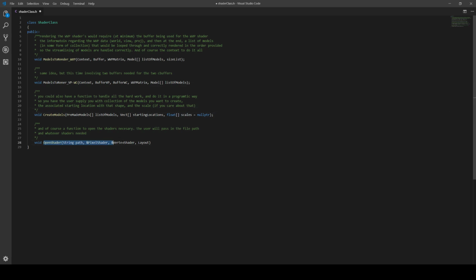And then you have open the shader path, which you pass in the vertex shader, the layout, and the pixel shader, and all of that is finished. And I don't know, you'd probably return something, a shader or something. Or a list, I guess you could out, like a list of shaders. I don't know. But yeah, that's the general basic pseudocode of what I would probably do. How well these work, obviously, I don't know, but it's just the basic thing that you want us to do. So that is a long recording, and that should be it.